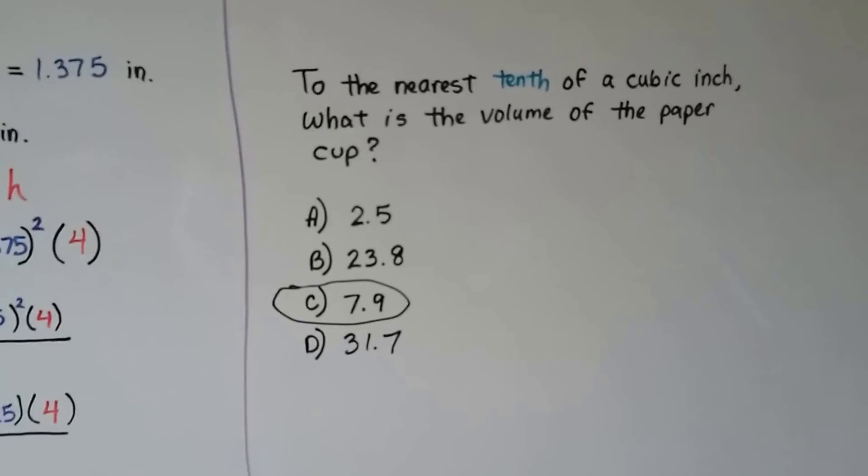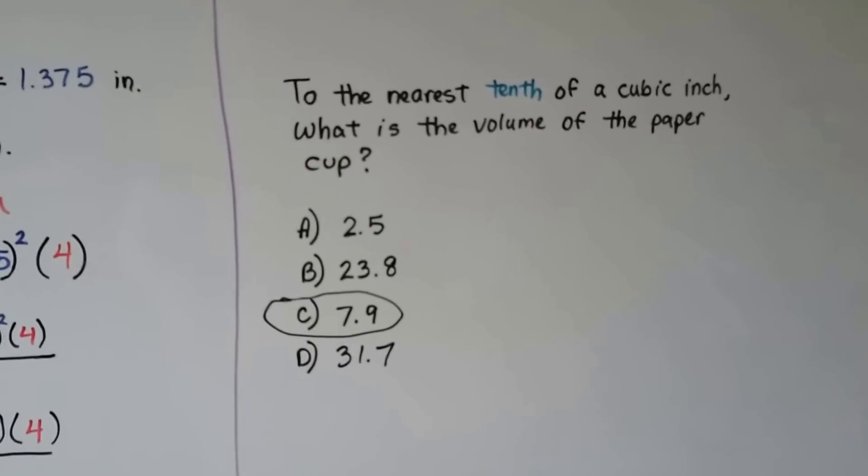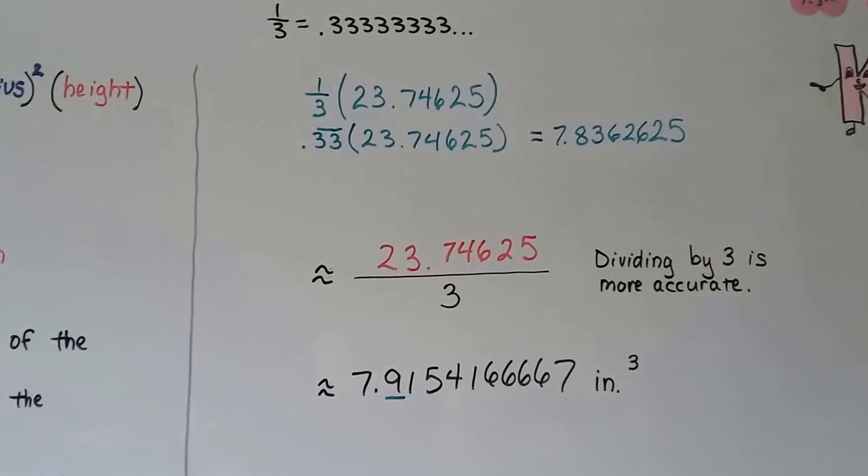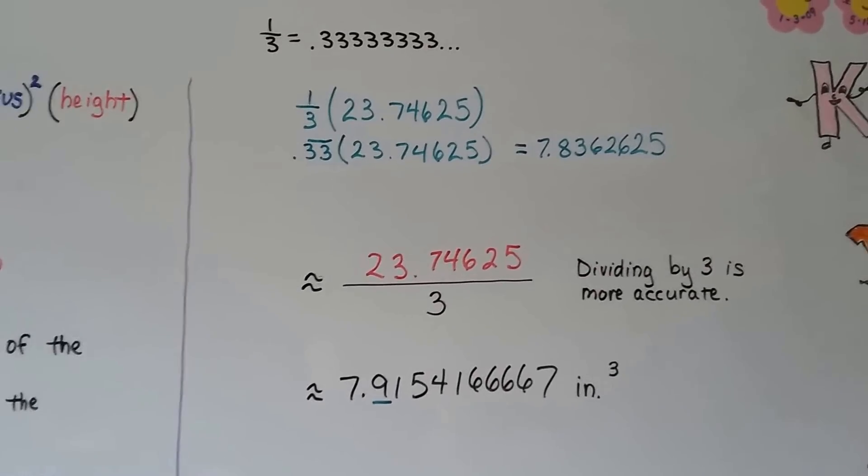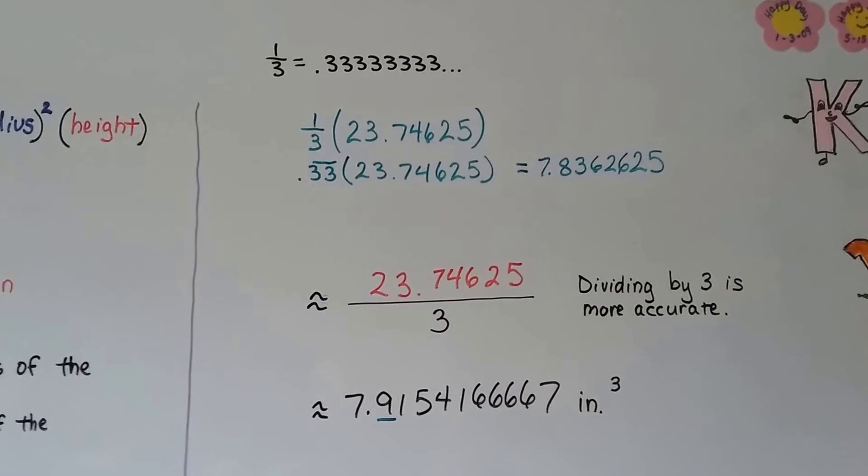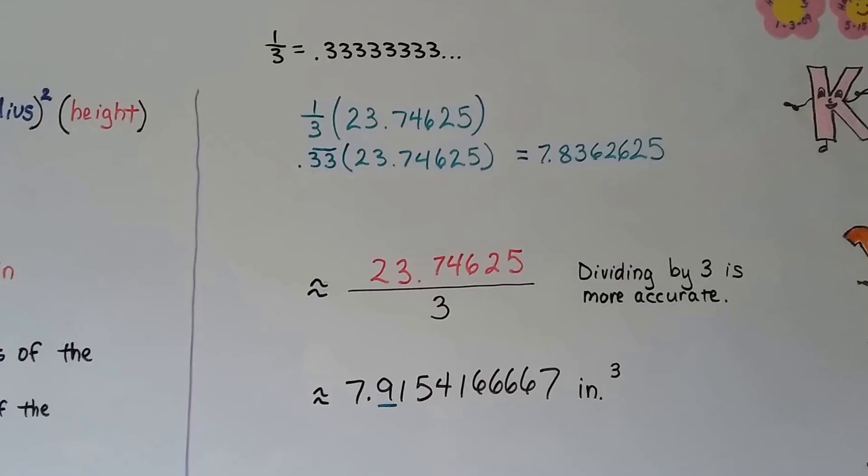So be very, very careful when you're taking the test. And remember that it's more accurate to divide by three than it is to multiply by a third or even two thirds. That could be tricky. You might want to multiply. It's up to you. Whatever helps you answer the problem.